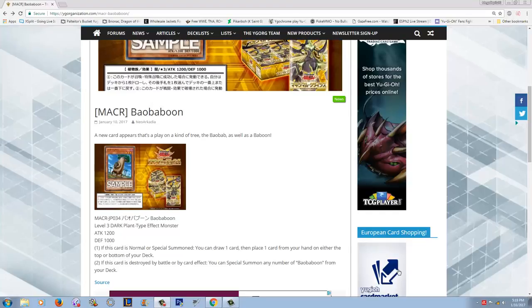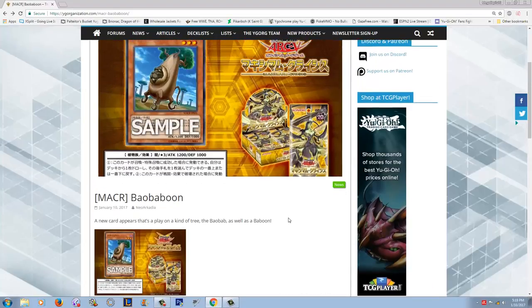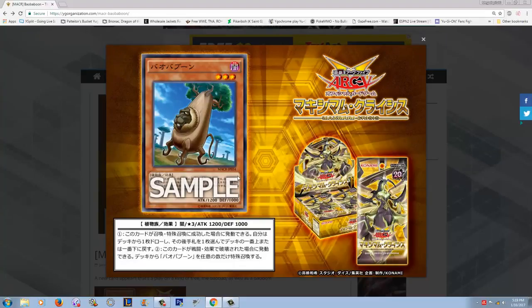Oh, it being level 3 also works with Bumbunku, because that means that you can Xyz with Bumbunku, and you can go into things like Phantom Knights of Break Sword. So I do feel like it being a Plant actually helps it a lot more than if it was a Beast, which I looked at it and I was like, oh, it's a baboon, it's definitely a Beast card. But I think it being a Plant makes it a little better, because obviously you can summon it from Lonefire Blossom. And if you do a big Soul Charge play, Lonefire Blossom is also a level 3, so you can Xyz those two for a rank 3. You can banish it from the graveyard as if it was a level 3, and you can summon Spore.